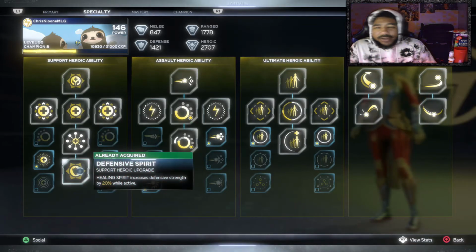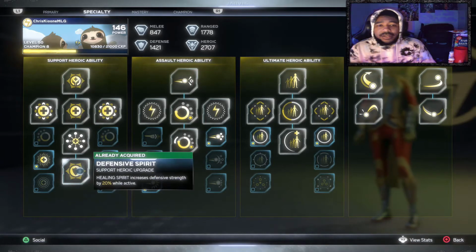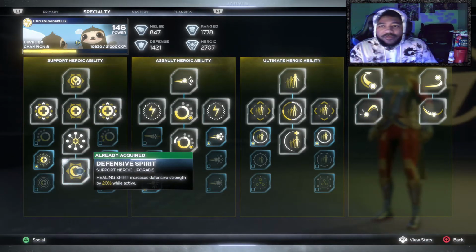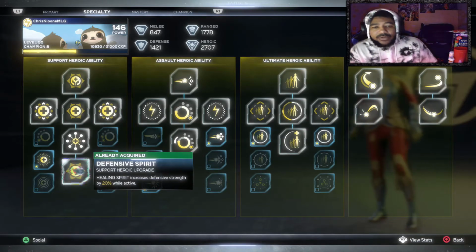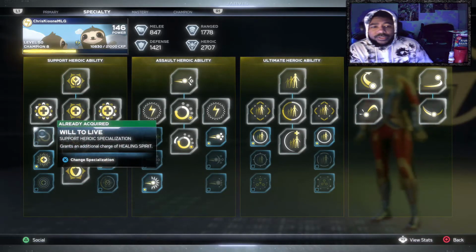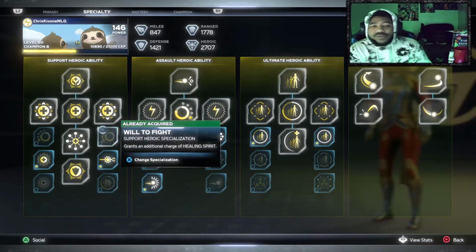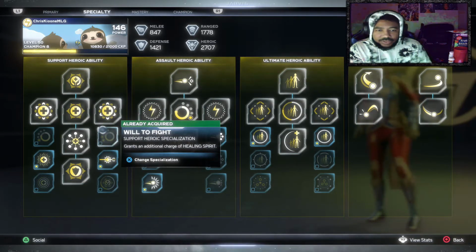So again, another character with res. You got Thor res, you got Hawkeye res, you got Miss Marvel res. That's easily top tier, as well as dealing damage, and it increases the defensive strength by 20% while it's active. There's also the ability Will to Live, which gives you an additional charge, and next to that is Will to Fight, which gives you another additional charge. So you could technically have 3 Healing Spirits just locked and loaded.